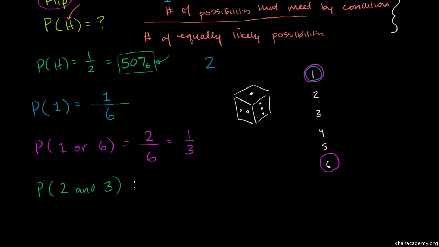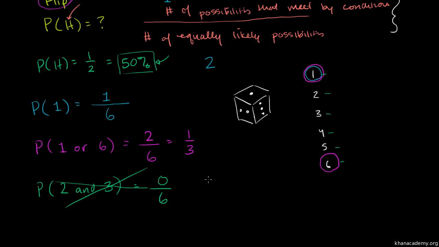So in this situation, there's 6 possibilities, but none of these possibilities are a 2 and a 3. A 2 and a 3 cannot exist on one trial. You cannot get a 2 and a 3 in the same experiment. Getting a 2 and a 3 are mutually exclusive events. They cannot happen at the same time. So the probability of this is actually 0. There's no way to roll this normal die and all of a sudden you get a 2 and a 3. In fact, I don't want to confuse you with that because it's kind of abstract and impossible. So let's cross this out right over here.